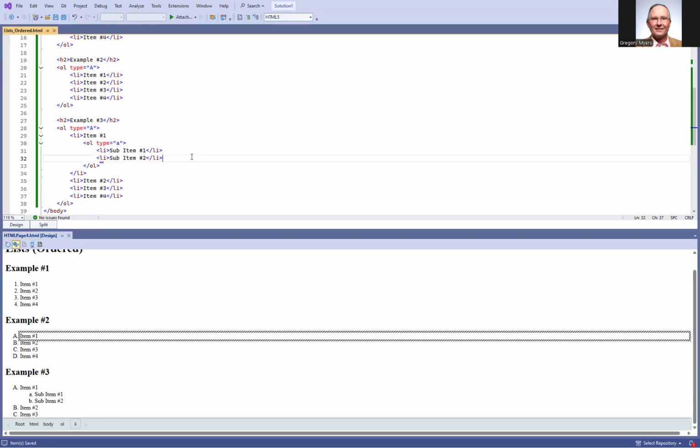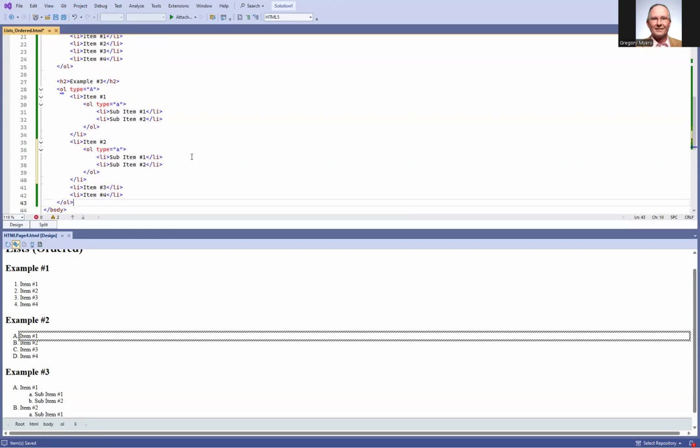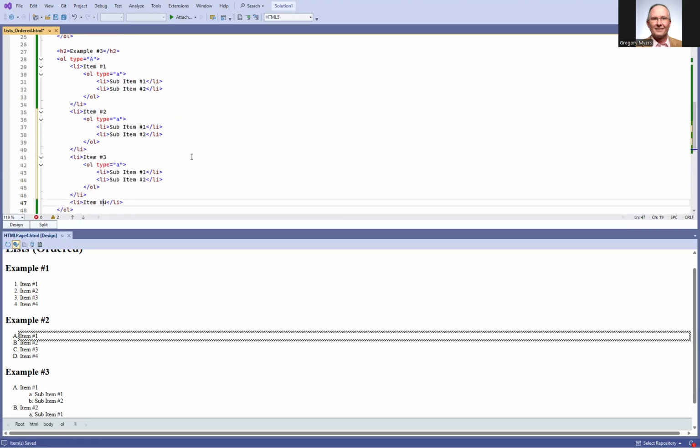We can do the same thing for the other items in the outer list. Just be careful, make sure to nest them correctly. I'm just going to go ahead and add, for instance, the 2 list items. Oops, great example of a mistake here. I didn't catch my ordered list tag. So we do need to make sure to have your OL tag. And again, we're going to just go ahead and do the same thing for the other 2.